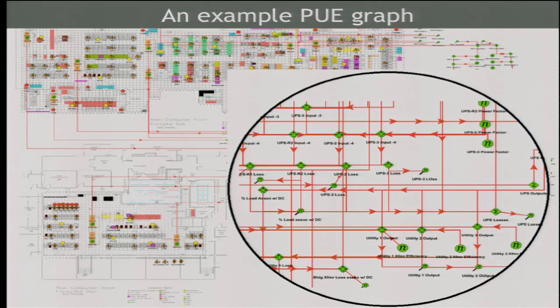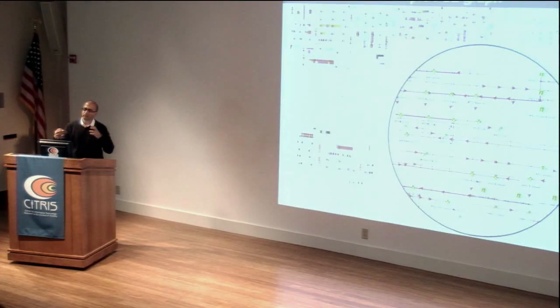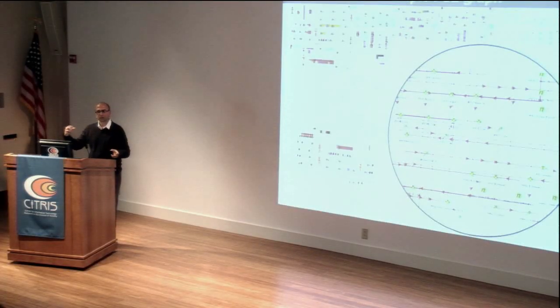It can help you understand where your losses are. It can help you understand which part of the data center is using how much resource. So it can help you understand which part of your IT load is using how much of the information. So this kind of tree allows us to start to connect how the resources are going to be used on the IT side to the resource provisions themselves. And once we start to understand these two, then we can start to control the IT side as well. Okay? So this is the first step in understanding the overall power usage, basically.